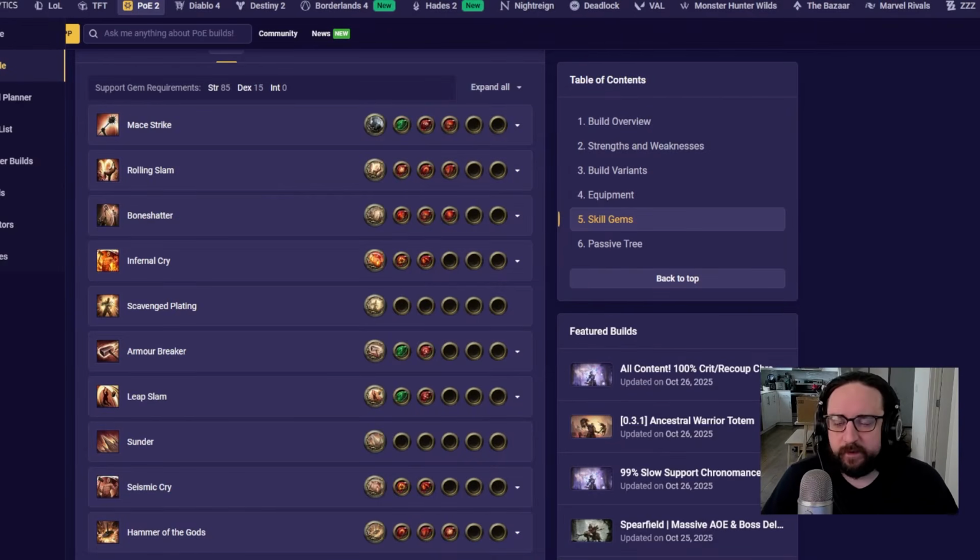I did run this Rolling Slam, Boneshatter, Smith live recently. I did 2 live streams, one Acts 1 through 3 in a single go, and then Act 4 after. I was pushing it really fast, for me at least, as in I was under leveled in almost every single zone. We didn't actually get Hammer of the Gods in Act 4 because we were so under leveled. So it's not a really good example of how you want to play this build.